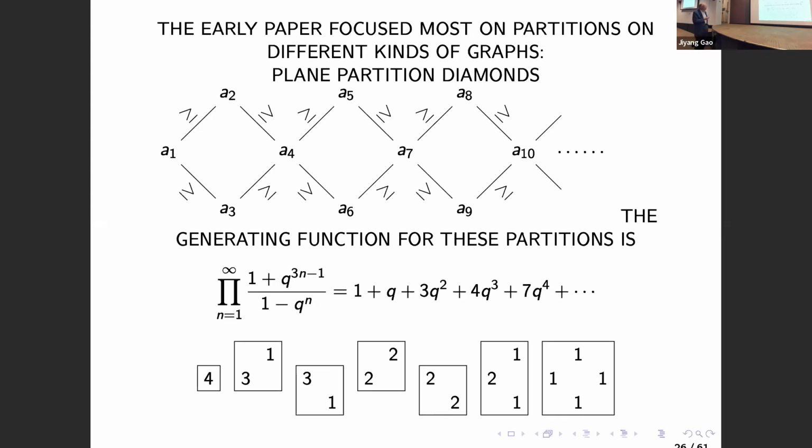And usually using partition analysis, it's not difficult to show that this is the generating function, and the coefficient 7 on q to the 4th. Here are the 7 partitions that arise in this setting. This is not really a thrilling result because, I suppose when you're sitting at the computer working, you first see a sort of a thrill, but after that it loses a little something because this is not a modular form, so you cannot expect that there will be serious arithmetic consequences resulting from this.